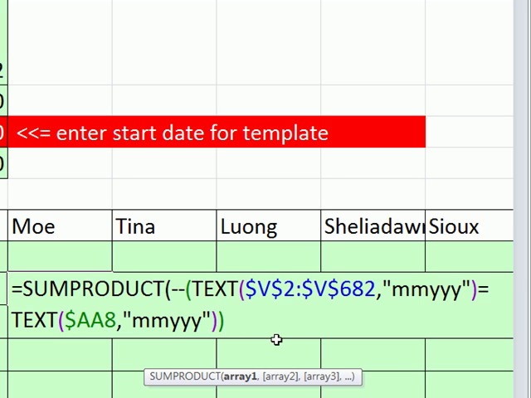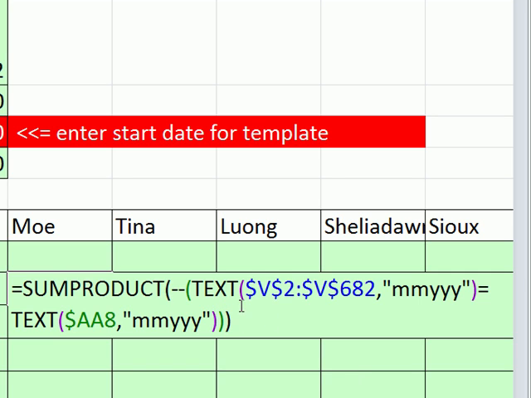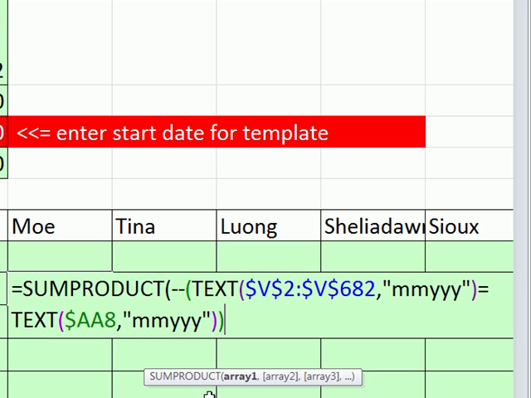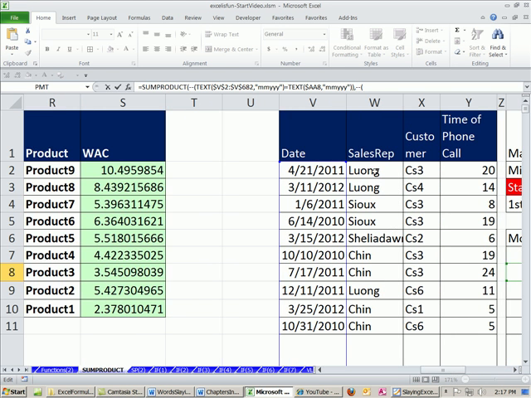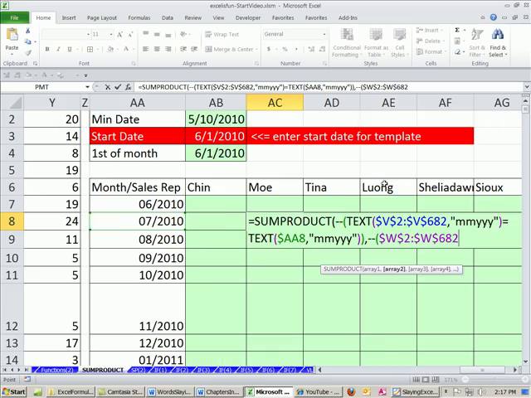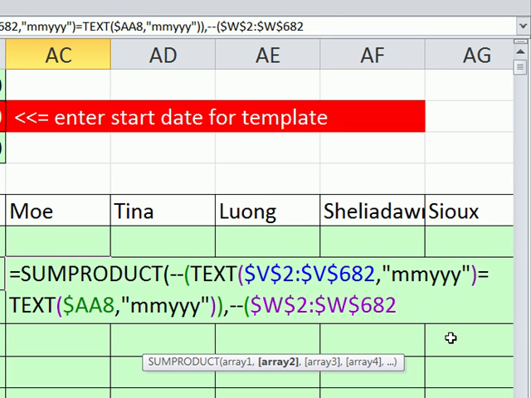Right now, this would count all of the transactions that occurred in the month 7 and the year 2010. But that's not what we want. We have one other bit of criteria. So there's our array 1, that whole thing there, comma. And now what do we want? We want to find out Mo. So we have another column. So I'm going to go over here. And by the way, we're going to get trues and falses. So double negative, open parentheses. There's the sales rep. Control-Shift down arrow, F4. And I'm going to say, are any of those equal to Mo?